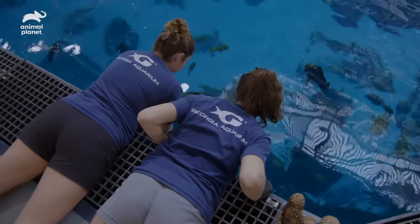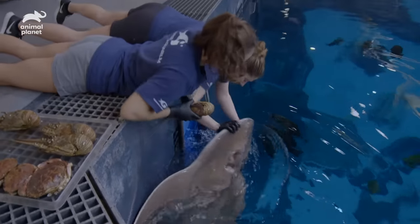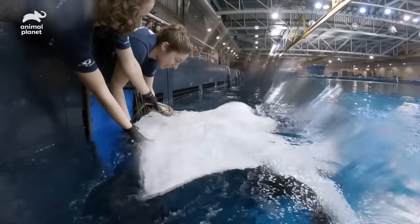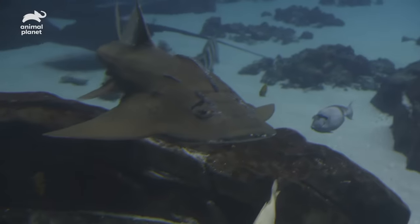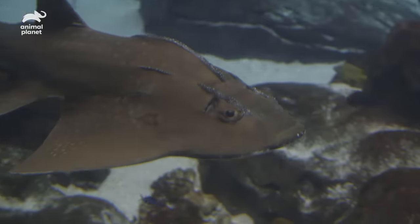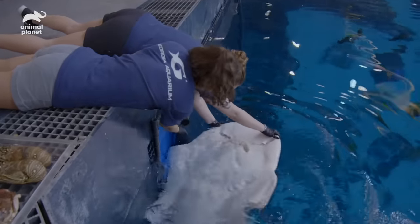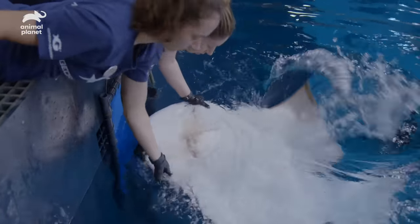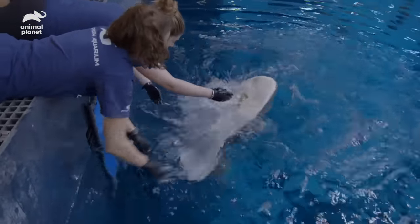Big Mama's coming up. We are keeping an extra eye on her. Look at that belly — we suspect she may be pregnant. Over the last couple of years, the male has given her a lot of attention. She has been eating a lot more, so that could be a possibility, or she's just gaining a little bit of fluff, but I'm optimistic that she might be carrying some babies.